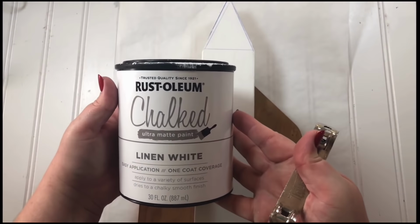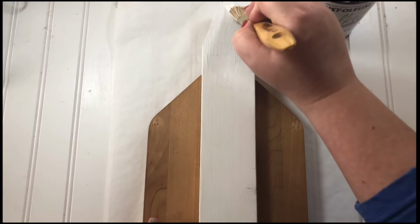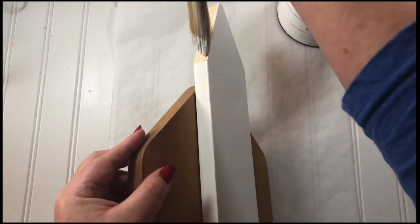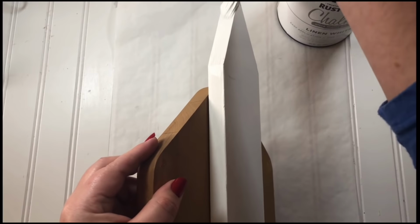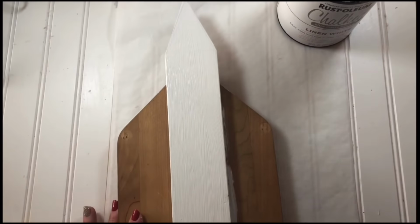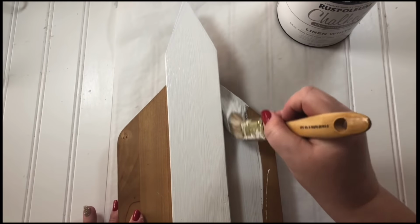Next, I used Rust-Oleum chalked in linen white to paint the whole church. And honestly, I thought for a minute about leaving the house part of the church wooden. And I still think that would have been a cute option too, but ultimately, no, I wanted my whole church to be white.